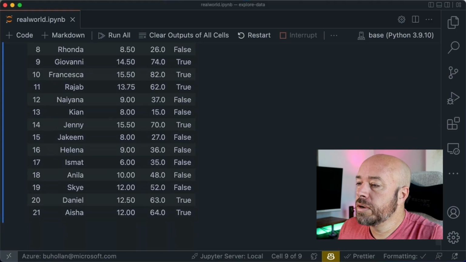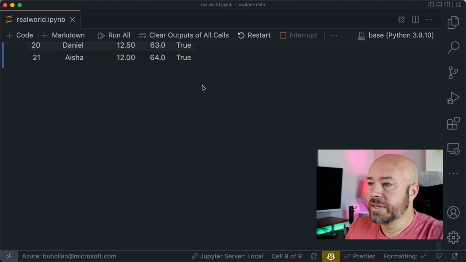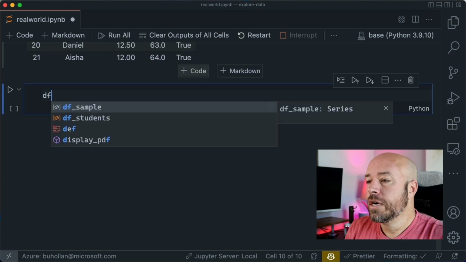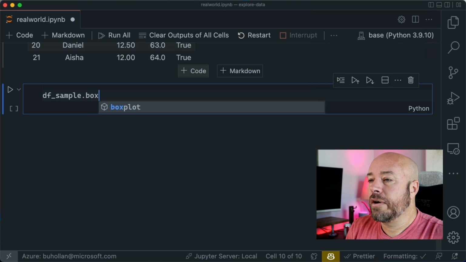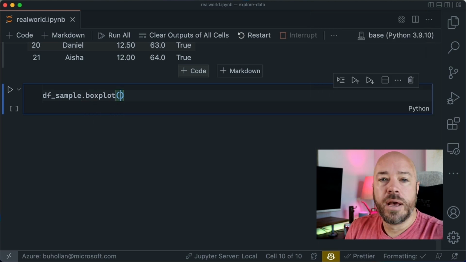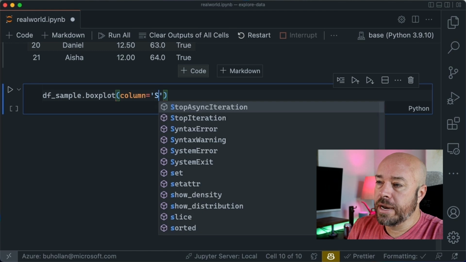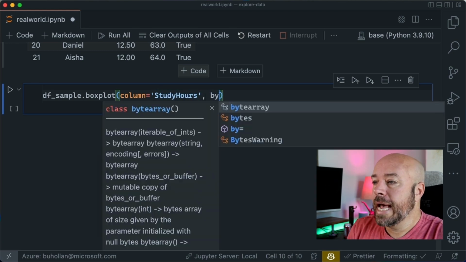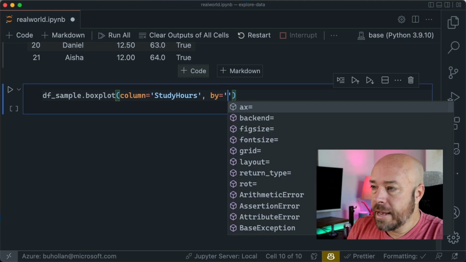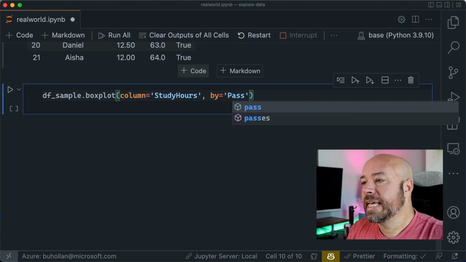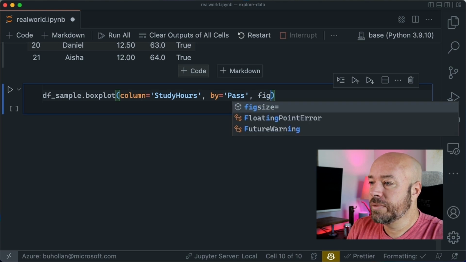We can actually compare numeric columns to categorical columns to get some insight, and I'm going to show you how to do that. So first off, let's compare the study hours numerical value to the pass categorical value. So to make this comparison between these two values, let's go ahead and use a box plot. So let's go ahead and use our sample data frame, and we can call the box plot right off of the data frame. And then we need to tell it what column is it that we want as a bar, and we're going to say study hours. And it's got this nice little by a value that we can pass here, and we're going to say give it to us by pass, and I'll show you what that does here in a second.